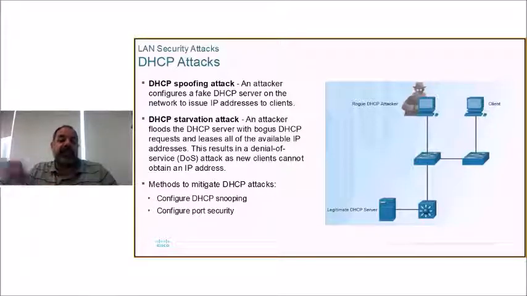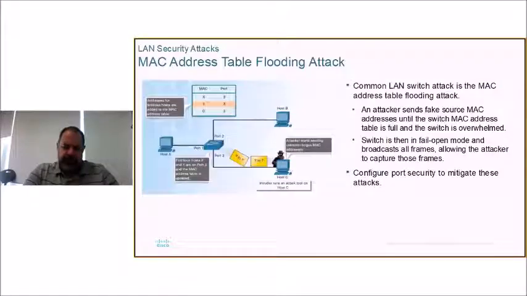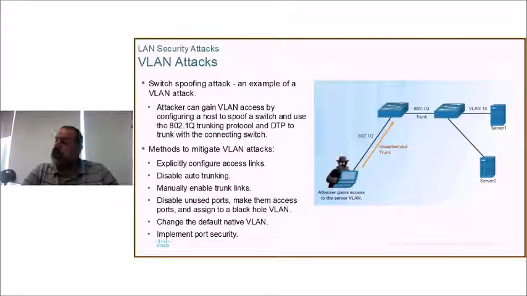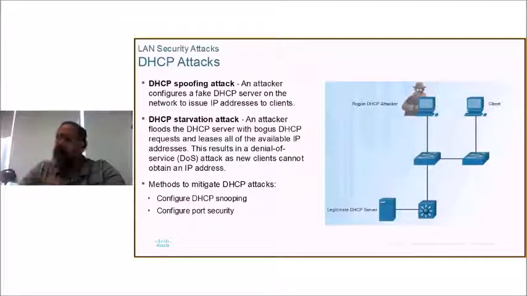Now, of course, with that starvation attack, much the same as the one a couple ago with the MAC address table, port security is the way you do that. And we covered that in CCNA 2, didn't we? So again, limit the MAC addresses to 1 or 2 or a small number, and they're not likely to be able to do those attacks.